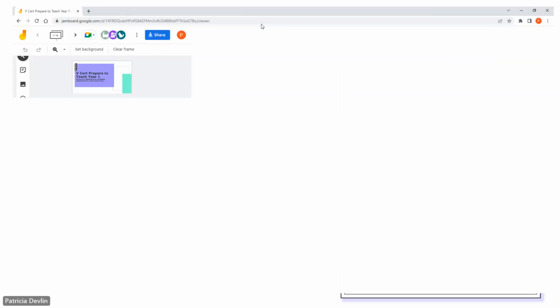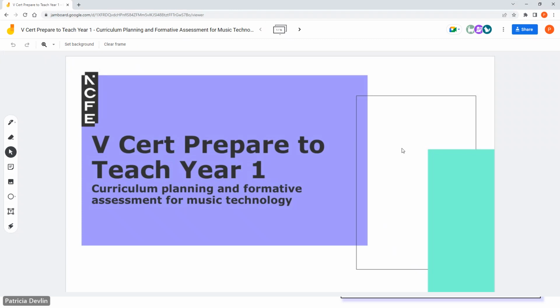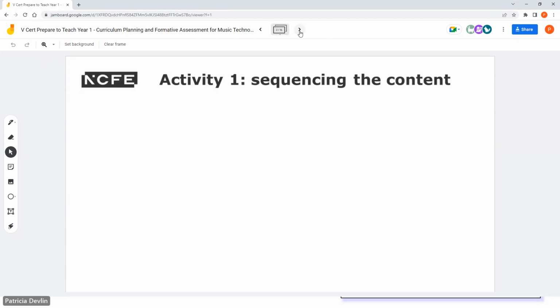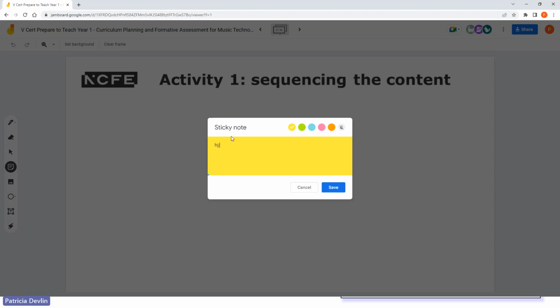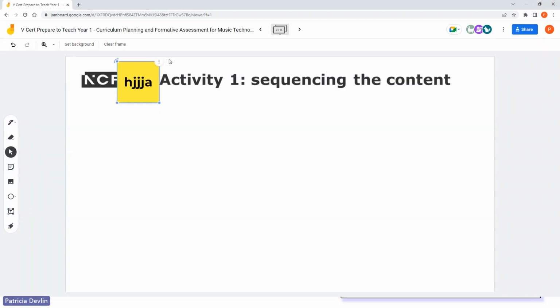And Patricia's just pulling the Jamboard over, and I'll repost the link in the chat for people who've just joined. And if you've never used Jamboard before, you've got sticky notes where you can type in, and then you can save it, and then it will be there. If you want to remove it, you can just delete.